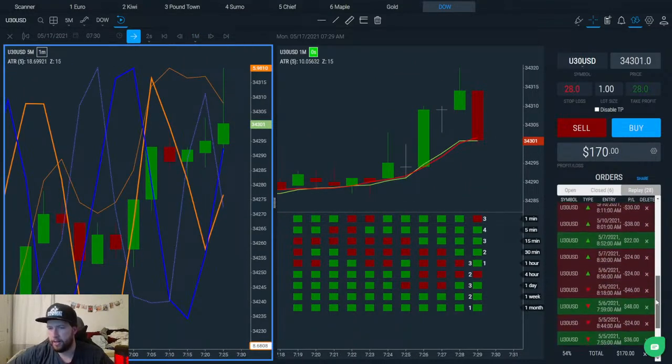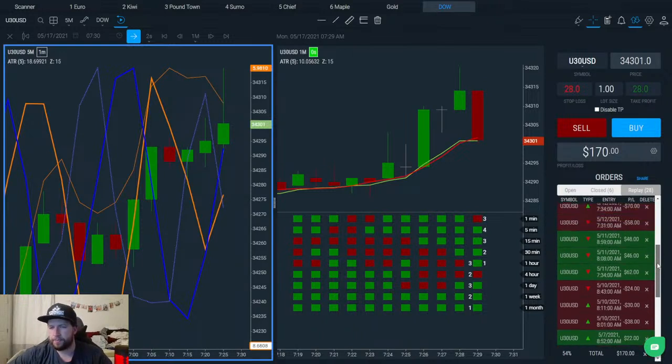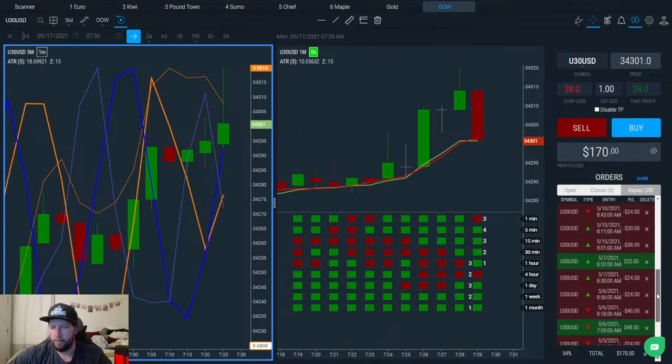We had, let's see, a pretty bad run of losers here, but if we know that overall our strategy has a winning percentage, then we can know that it's just having a bad run, and we're gonna have a good run soon, which we had right here. Brought us back up to profits.